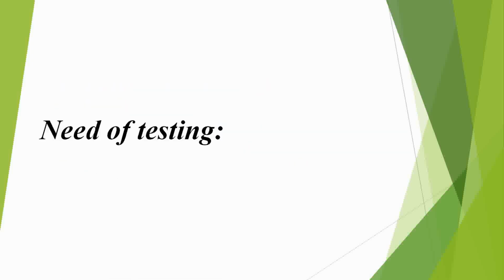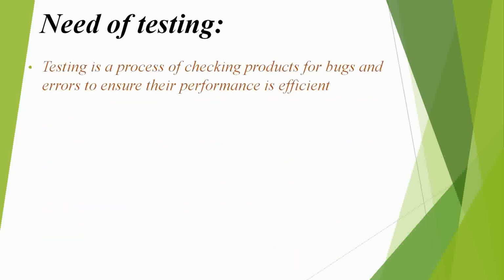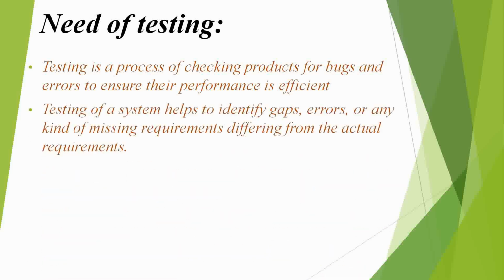Next point, need of testing. What is the need of testing? Now let's see here. Testing is a process of checking products for bugs and errors to ensure their performance is efficient. Or we can say testing of a system helps to identify gaps, errors or any kind of missing requirements differing from the actual requirements.